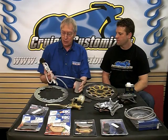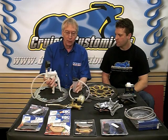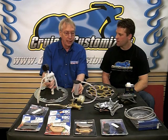Yeah, that can be intimidating for a lot of people, but the biggest thing about bleeding the brakes is it requires patience and just a little bit of common sense. If you're using just a hand bleeder, this one provided to us by Manybikes, follow the instructions, take your time. You'll feel it at the lever when you really have the system completely bled. Refer to your owner's manual where you can find out specific bleeding instructions for your particular make and model of motorcycle.